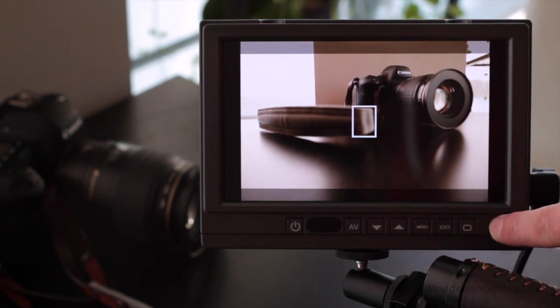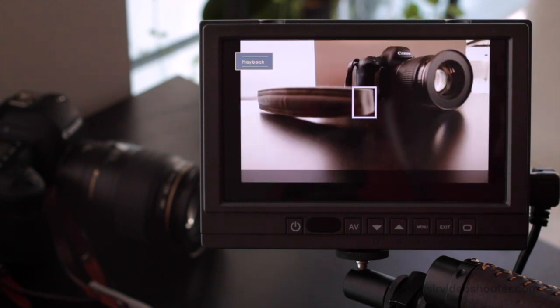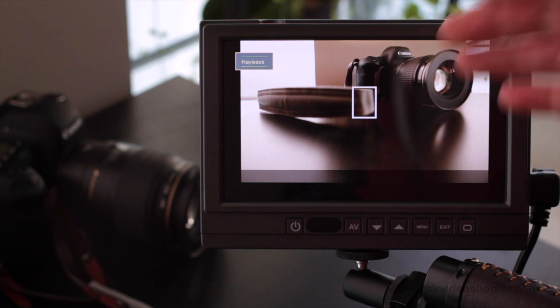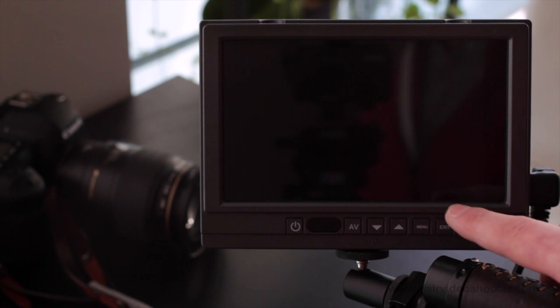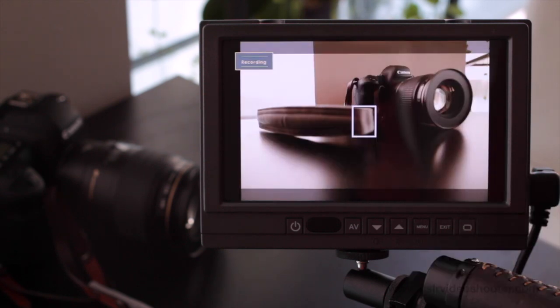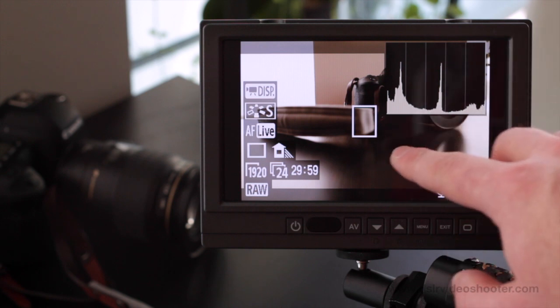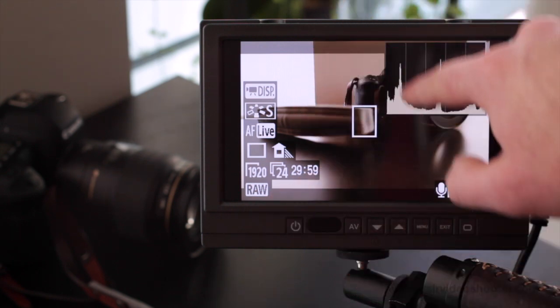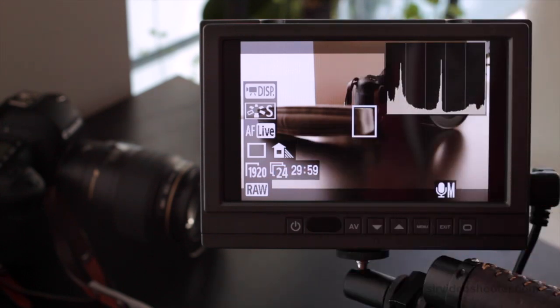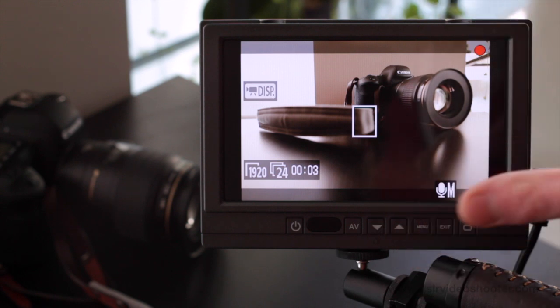If we hop back out of the menu, on the very end there's a pill-shaped or oval button. If you push that, it switches how the monitor is formatting the screen. F&V has done an amazing job making this monitor work really well with DSLRs. The first mode is record. You get a nice full-size screen, and cycling through the camera's info button — once, twice, three times — the monitor takes into account all the information but doesn't scale things down. So you can still see everything on a nice big screen. That's record mode.